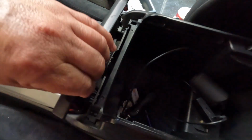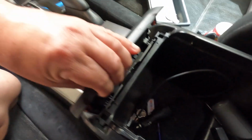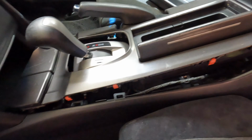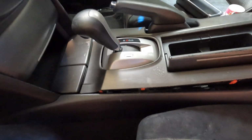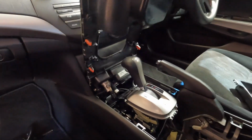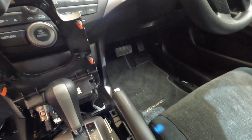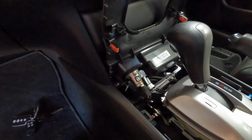There you go. It's coming off slowly. You're gonna have to fight this somehow. I'm just prying up from here. Gonna have to wrestle it a little bit, until everything comes off. There you go, it's coming off now. Just make sure you unplug those two, the cigarette lighter, and there's another two connections there.